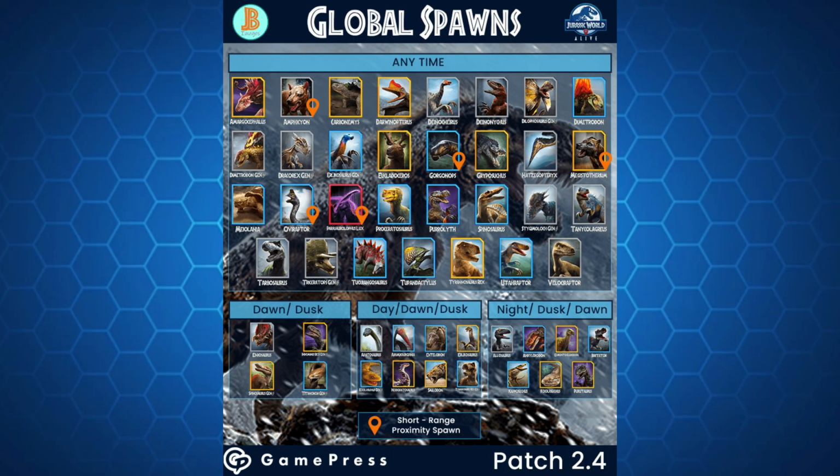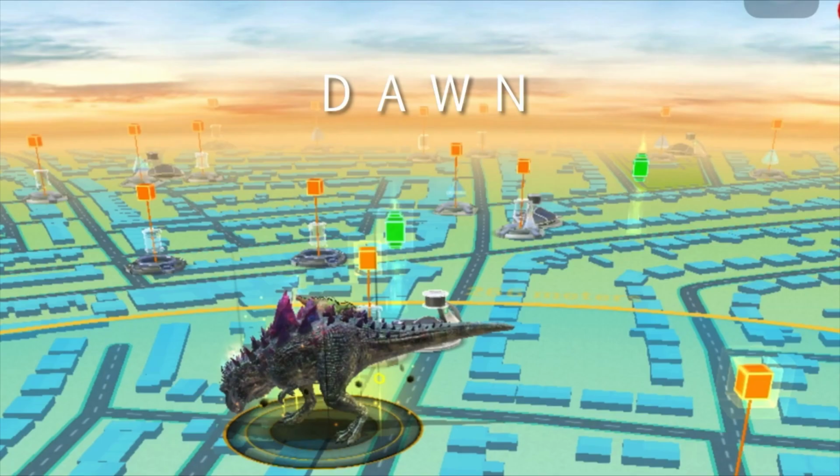So as I mentioned earlier, you do get creatures that spawn during different parts of the day, and it's important to know when those times of day exist. So the map looks very different for the various times of day. For example, dawn has a yellow tint to the sky, and that's probably the most obvious way of telling, because it's very different to the night and the day look.